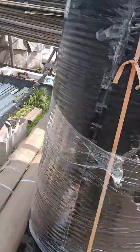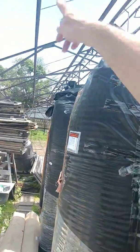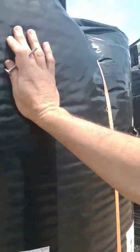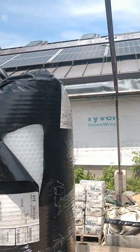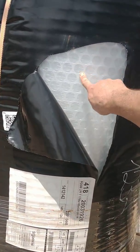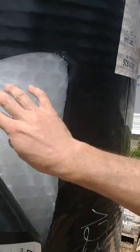Oh, and we got all of our plastic tracking. It came in a couple days ago. That's all the plastic tracking that we need for the whole roof. And these big rolls are all of our greenhouse material. It's 3 foot in diameter by 6 foot long, and that's a big roll of this industrial bubble wrap, as you can see here. See that honeycomb looking thing? The bubble wrap's about that thick. So that's what we're using.